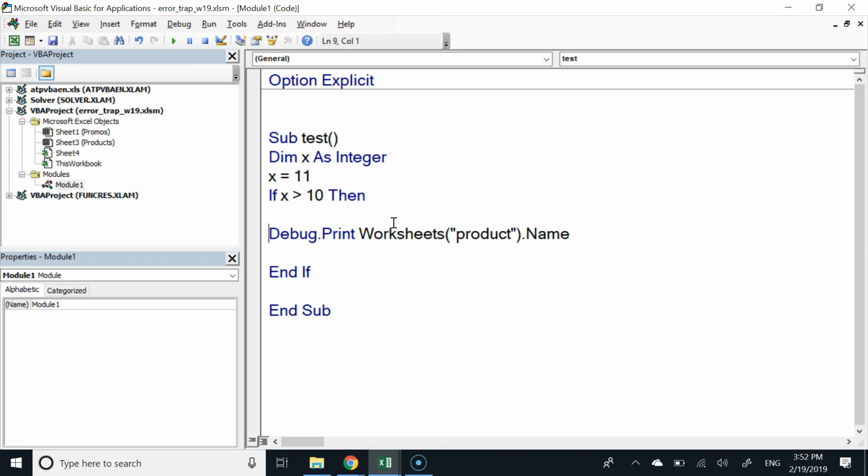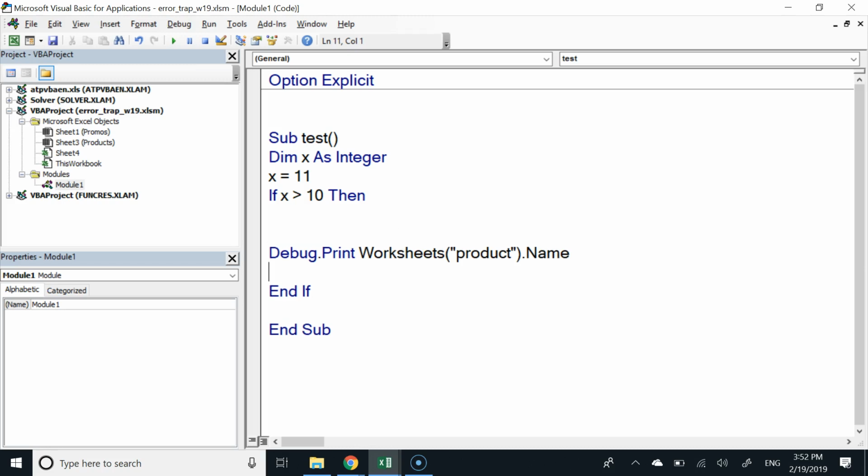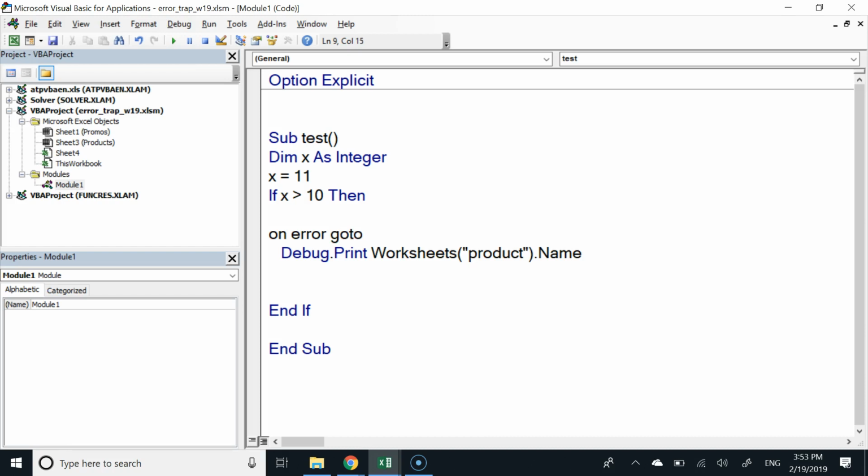I'm going to show you a common kind of error trap. I don't favor this particular syntax in VBA, but let me show it to you because you will see it, and you may even find a good use for it. Here's how we go. We say On Error. This happens before the line that we think is suspect to cause a runtime error. On Error, we're saying, listen, if there's an error from this time until I give you further instructions, we'll tell it what to do: GoTo, and then we give it some label. I'll call it ERR-HANDLR.